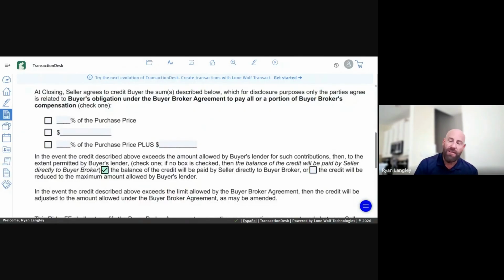So when we created the seller concession for buyer's brokerage compensation, it created a whole new strain on the amount of concessions a buyer could take. And so that was limiting them, and it was hurting sales. It was hurting real estate. And so they did this form to where, look, you can still be paid outside of closing now.